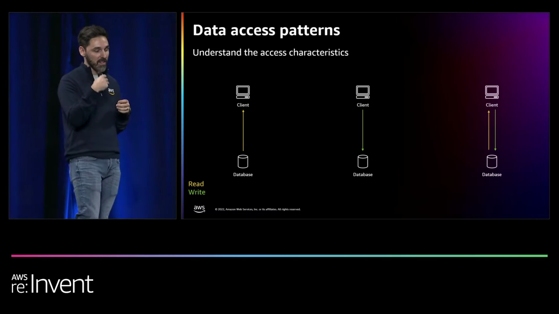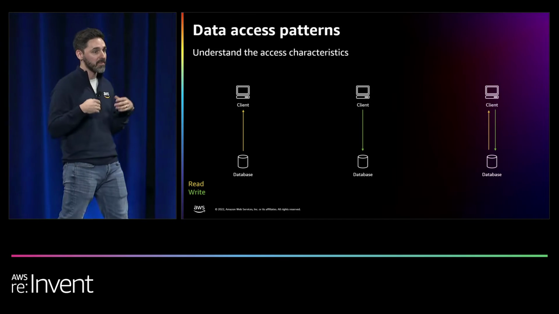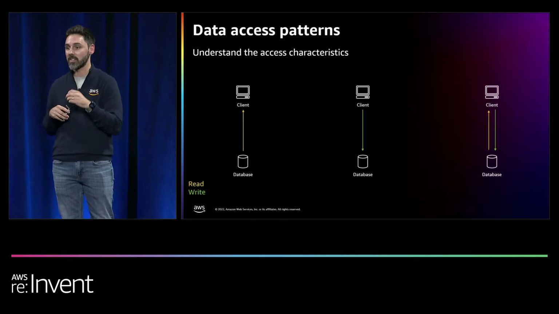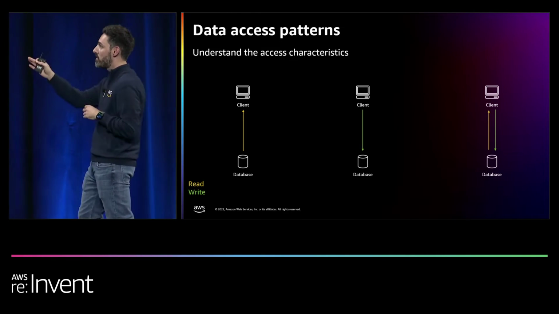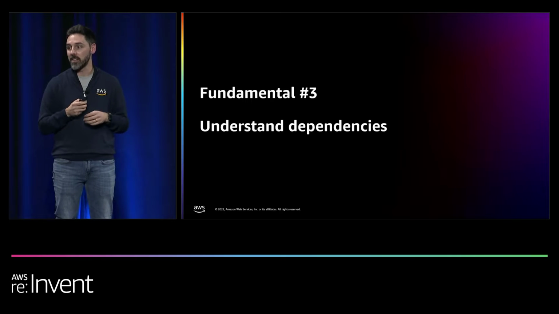For example, if you're that first example where it's a very read-heavy application and stateless in nature, you can have a quote-unquote easy multi-region active architecture with not much to think about. But when you get to the farther end of the spectrum where it's both read-intensive and write-intensive, that's where we have to start thinking about the trade-offs of asynchronous replication, synchronous replication, how we're going to have this consistency and availability, where we might do a read local, write global strategy or different kinds of patterns that Neeraj will talk about. So the next one, fundamental 3, is understanding the dependencies.